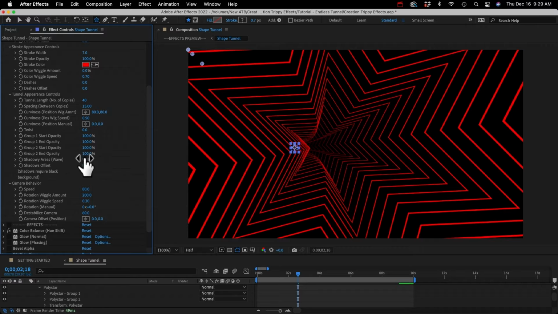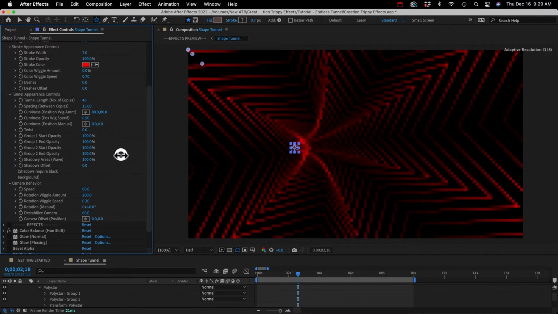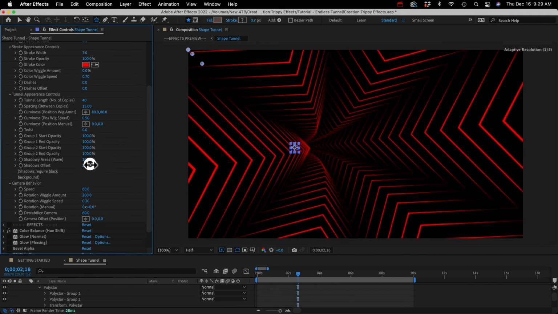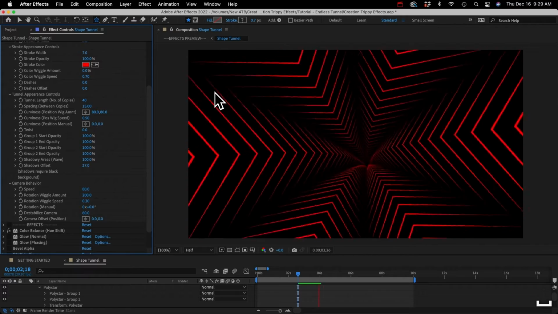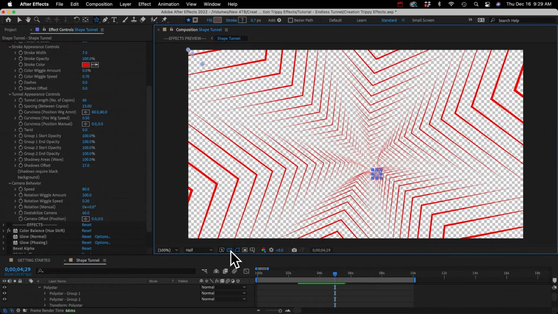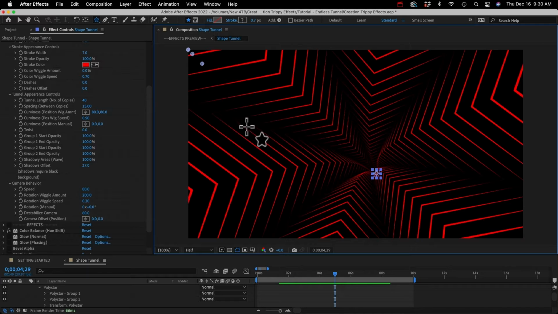The shadow control is cool. If I turn up the shadow, you can see it got darker on these corners, and you can offset that. So now these areas that are kind of sunken in are darker. It makes it look a little more 3D. And you can see if I toggle the transparency grid here, you can see that these areas aren't actually darker, they're just thinner. Maybe that affected their opacity too. So those shadows might only really look like shadows if you've got a black background like this.